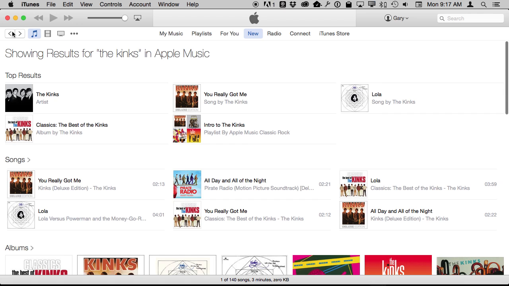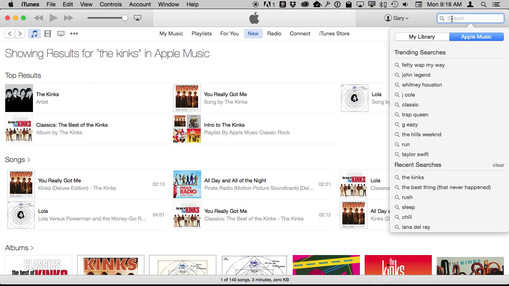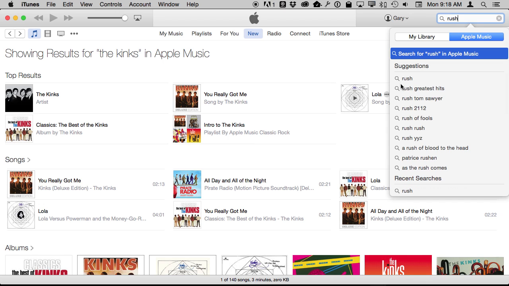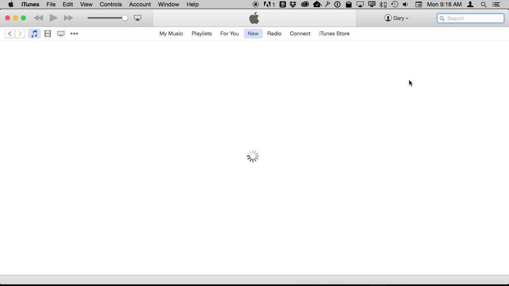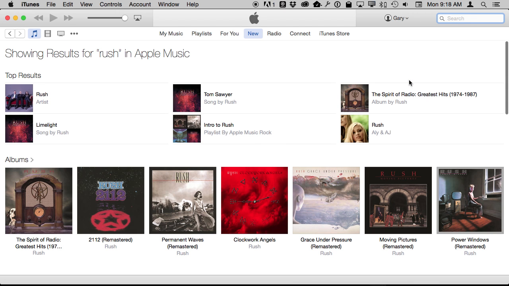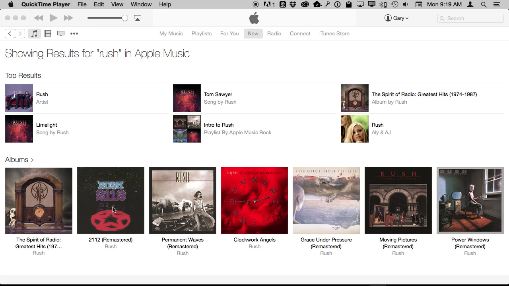And you can use these forward and backward buttons just like this is a web browser here to go to and from things, and then just continue to search for something else. And you can just jump around. So it's basically like browsing the web, except you're browsing the web of music, and you could play anything that you want and just look into things that you might want to listen to and play whatever you want whenever you want. Now say you find something that you like.